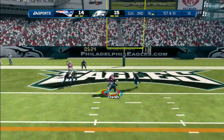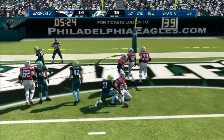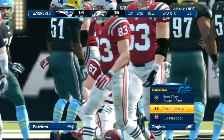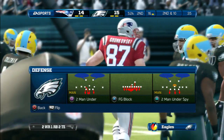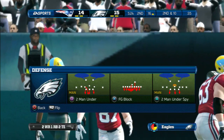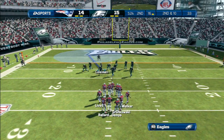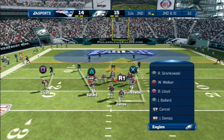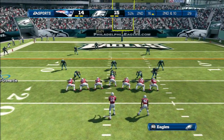He'll throw it over the middle. Staying with him stride for stride, and the pass is incomplete. That's a wonderful job that time by the secondary. Everybody's in position, nowhere for the quarterback to throw the football, and it leads to another incomplete pass. And now they'll try over again on second down.